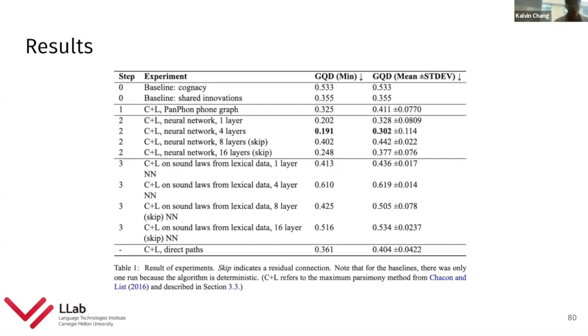Now, not surprisingly, when we supervise the phylogenetic inference method with the expert-provided reflexes and sound laws, the generalized quartet distance between the gold tree and the predicted tree is lower. And we find that when we try to learn sound laws using the minimal generalization learner from Wilson and Lee, the generalized quartet distance is actually quite high, which is unsurprising because we're not feeding in the gold sound correspondences and sound laws when we're trying to infer them ourselves automatically. So our work shows that much work remains to be done in inferring sound laws automatically.